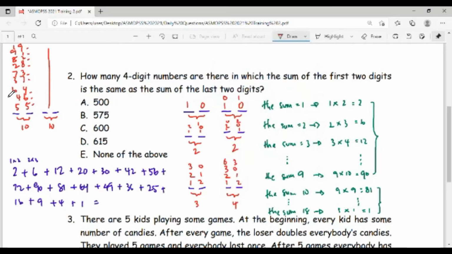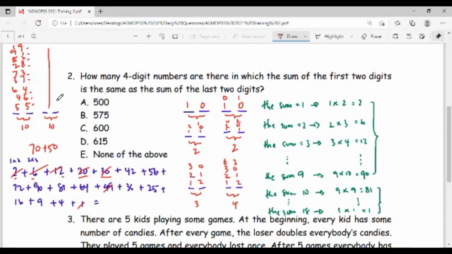Now I know that 2, 6, and 2 will make a 10. So 2 plus 6 plus 12, that makes 20. 20 plus 20 is 40. 40 plus 30 is 70. So now I've got 70. I will write there 70 that I've got. And then I'm trying to find other pairs. 1 and 49 makes 50. So I will add 50 to that. And then do you see other pairs that make tens?